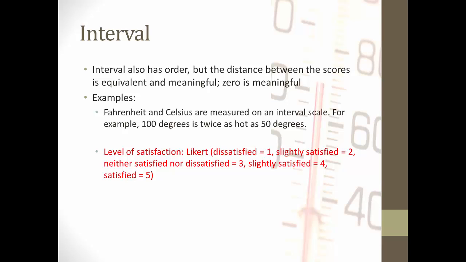Now, interval, we're also going to say level of satisfaction. I realize that we just had that on ordinal, but in research, people typically use the Likert scale as an interval measuring scale. They will give weight to these names. The dissatisfied might get one, whereas satisfied might get five. So they're making an assumption that these things are one away from one another in order to use the statistics that you would normally use on an interval scale. So for research purposes, this is used all the time. However, technically, it is an ordinal variable. But it's close enough.